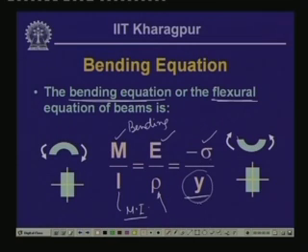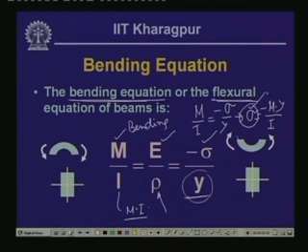From this equation we can write M by I is equal to minus sigma by y, or this gives sigma equal to minus M y by I. Here sigma is the bending stress, M is the bending moment, I is the moment of inertia, and y is the distance of the point at which we are evaluating the stress. If you look at this equation, it has a similarity with the equation which we derived when a bar was subjected to a twisting moment, where the twisting moment was T and T by J was equal to tau by rho equal to G theta by L.